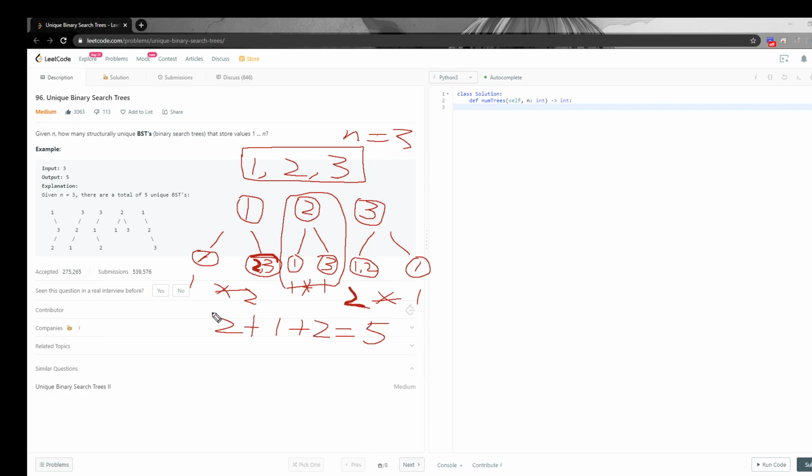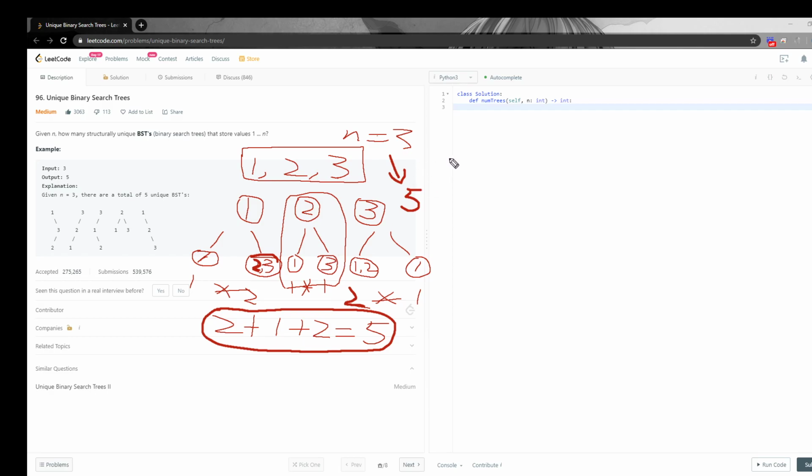And 1 is obviously 1. And now, since we remember we have calculated... Why is the weight different? Fine, never mind. I think this is a better marker here. Remember, we have n equals 3 here, and 3 equals 5. So what does it mean? It means that 3 nodes can give us 5 unique binary subtrees.